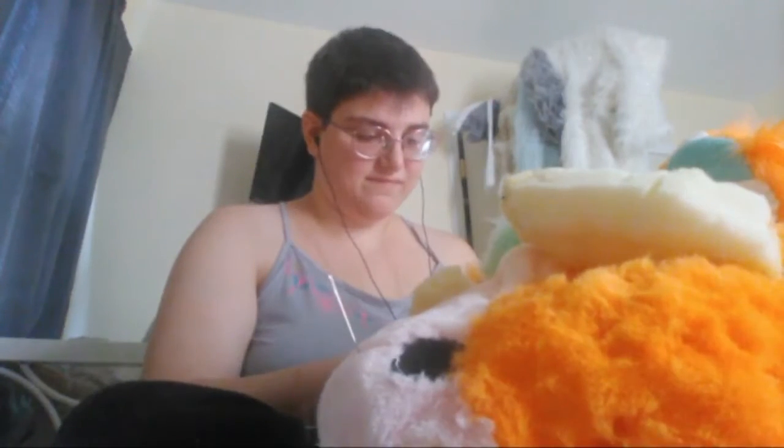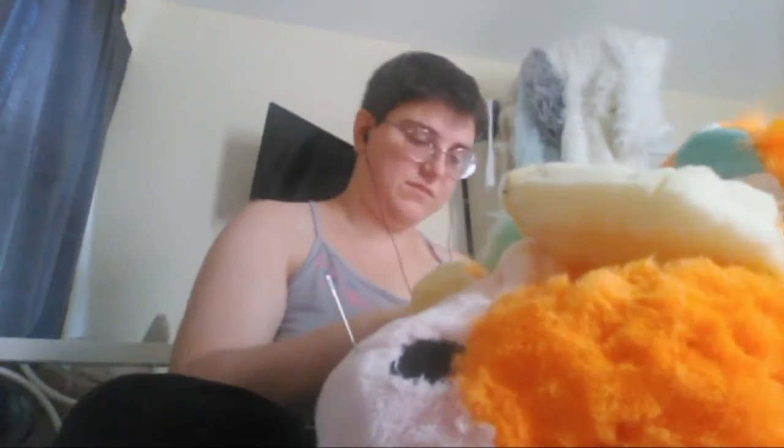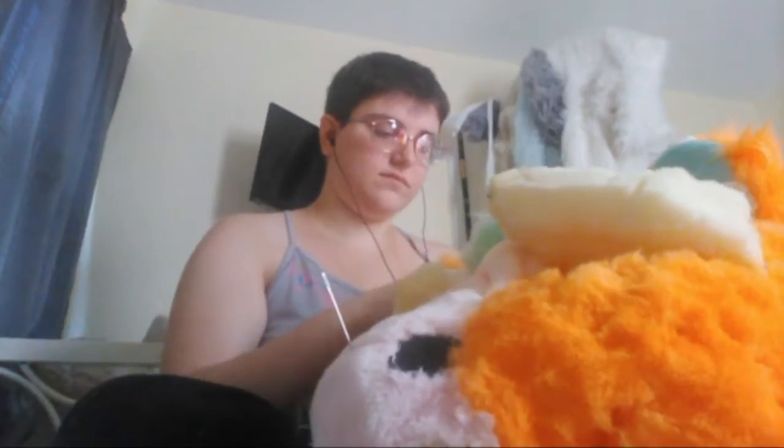Plus, glue is expensive. Thread is dirt cheap. The glue is what gets you, because you need to keep buying packets of it. And I use the mini sticks. I don't even remember how much it is. I think it's like $8 for 100 sticks, no matter where I go. And I just find it a little bit of a pain in the ass, so I just prefer to not do it. I need to knock this through.